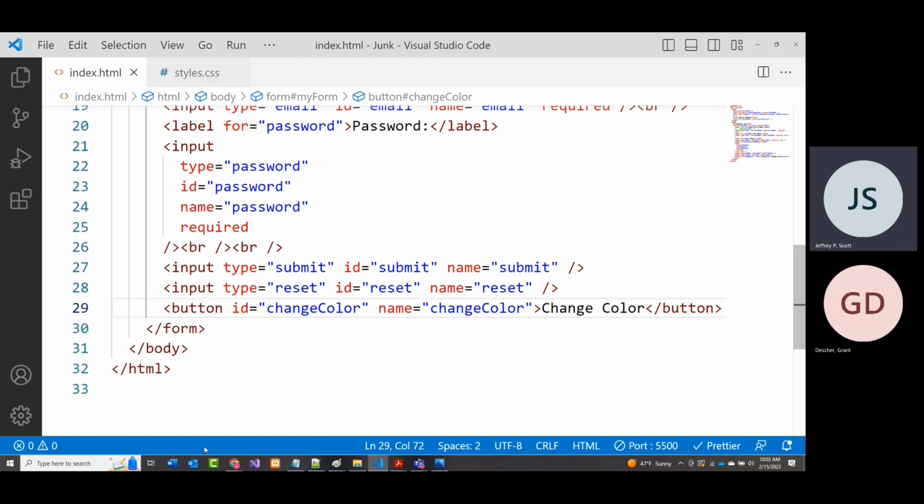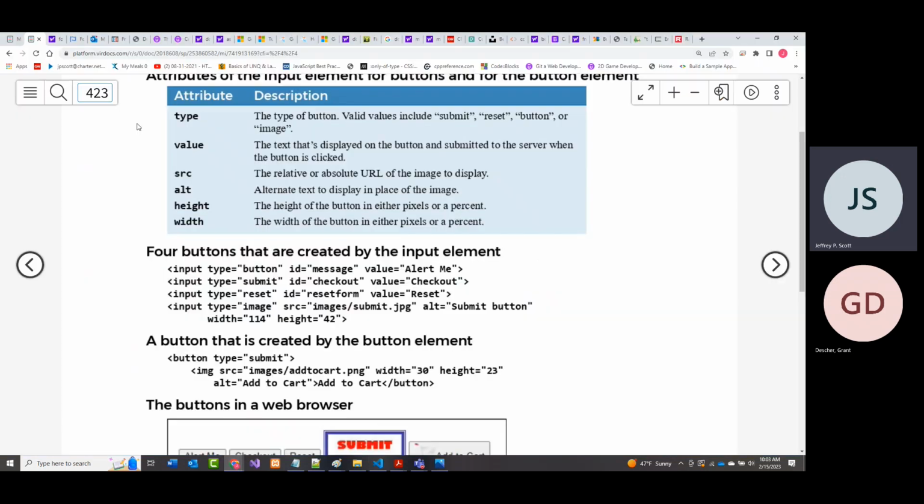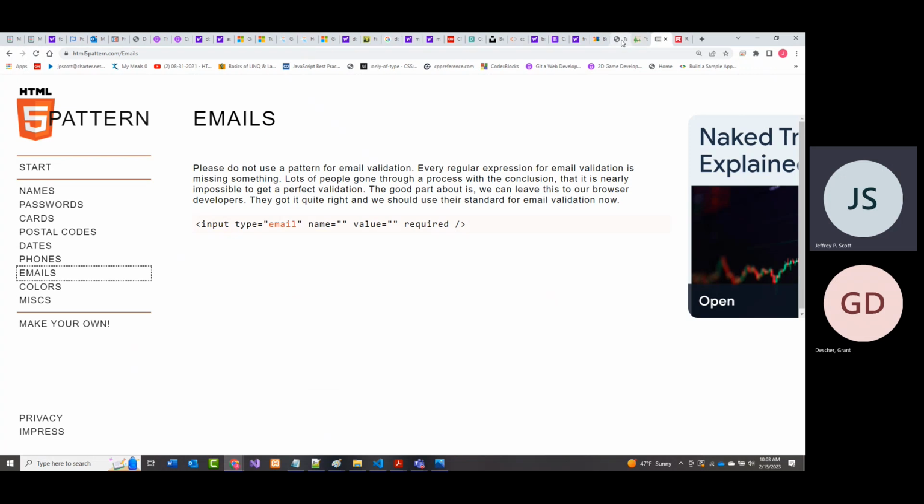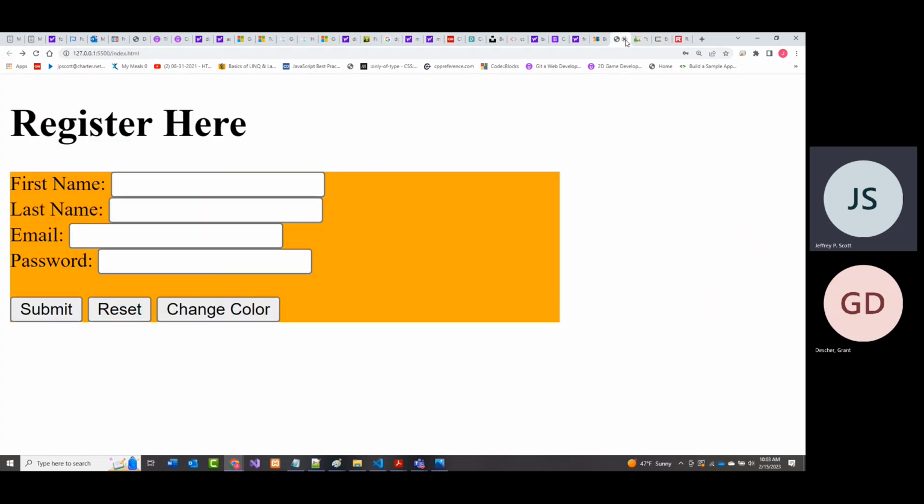All right. But as an example, what I could do with this is I could set it up so that every time I click that button, let's just say the background color of the form, I could make it change. All right. I mean, that's a silly example, but what I'm trying to show you is submit is designed to go and send something off from the client to the server.